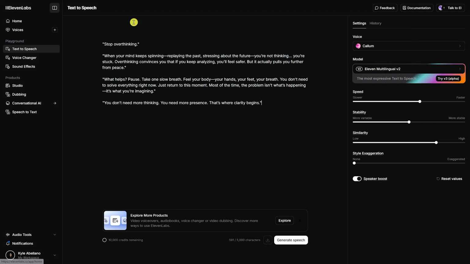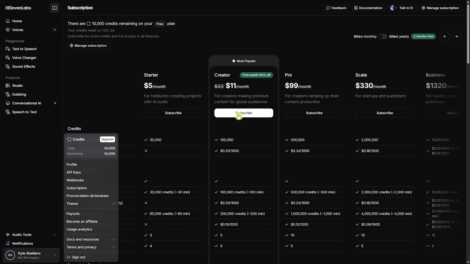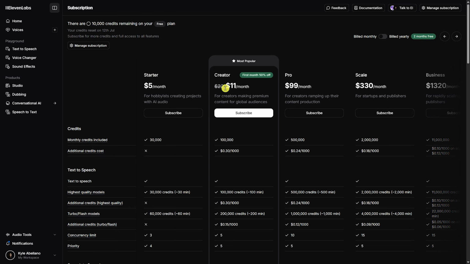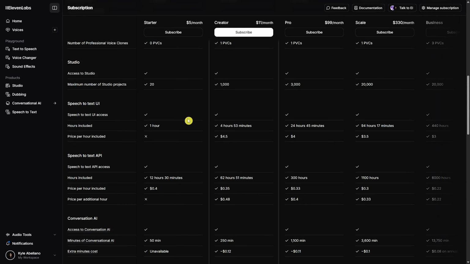From here, you can actually use Elevenlabs for free just by signing up for an account. The reason is that Elevenlabs has a free plan, and a generous one at that. So let's go to the plans. Click on your profile in the bottom left, and from here you can see the credits. You have a free 10,000 credits. You can click on upgrade to see the paid plans if you want to, but since we're doing this for free, we'll just be sticking with the free plan.